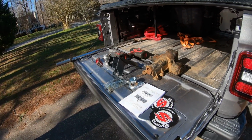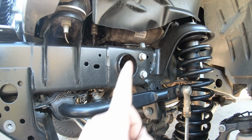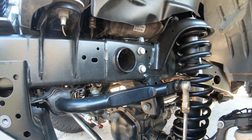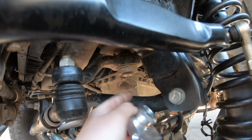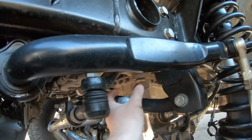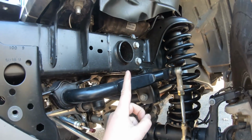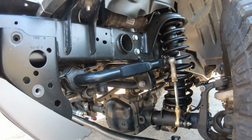Let's get this installed. Here's the game plan. This bracket is gonna bolt right up on the frame, reinforcing not only these 4 mounting spots, but our track bar bracket itself. This little guy is gonna replace the nut on our pitman arm under here, and it has a little collar which is gonna tie into our track bar bracket to add some extra strength down here, a little extra rigidity to stop any leverage from happening to it. So the first thing we have to do is remove our track bar bolt and drop our track bar down out of the way.